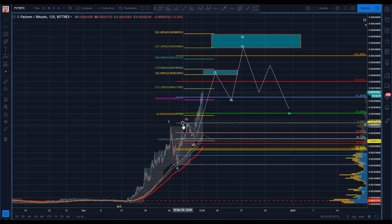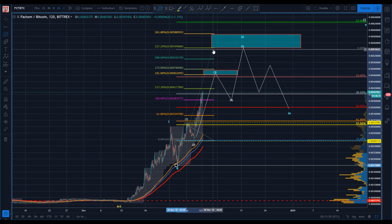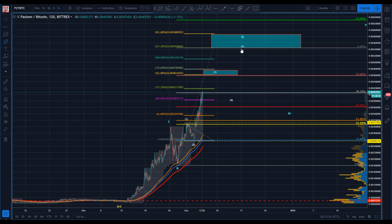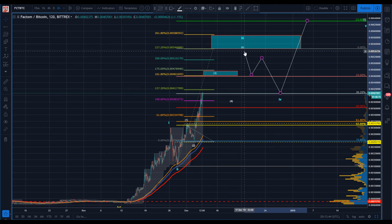We'd be looking for, let's pull that off here. So we'd be looking for the 2 if that were going to complete there. If this is our 2, and again, now I'm hypothetical up here. If we get up here, maybe that's too deep. Maybe we get something along these lines here, so we're going to go more like this to the 4 before we kick up for that 5. So that would not be an unreasonable roadmap here, but we don't know. I'm just freestyling here. So I've got a roadmap here.